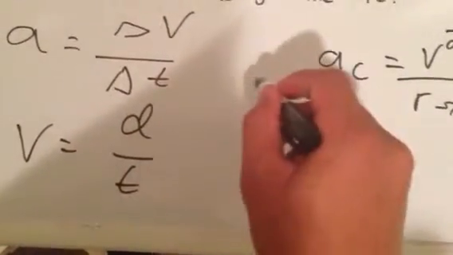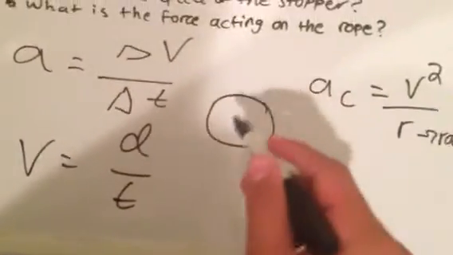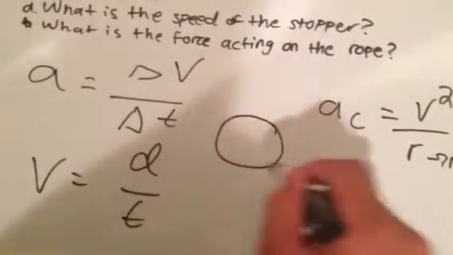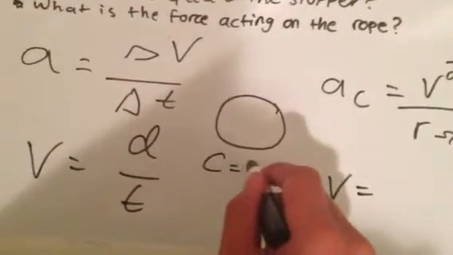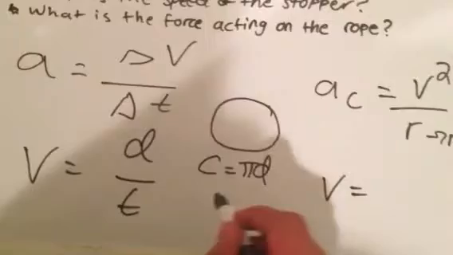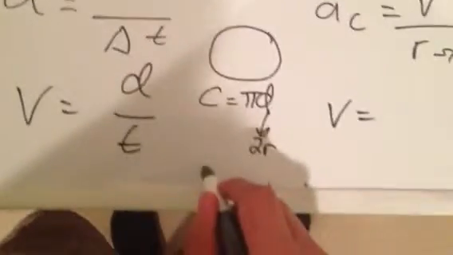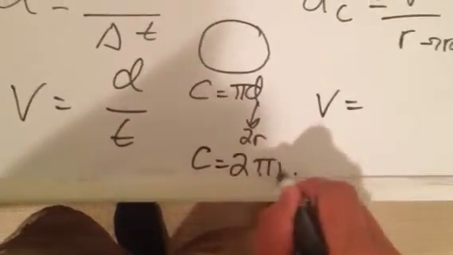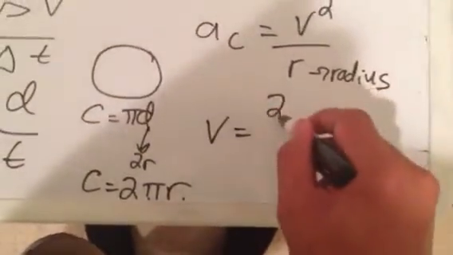D refers to the displacement, in other words, or as a scalar quantity, the distance. Well, the distance traveled around a circle is known as the circumference. And the circumference of a circle is equal to pi times the diameter. Now, in most physics problems, they usually give you the radius, and the diameter is equal to 2r. So let's sub that in. So the circumference is 2 pi r. So the displacement, if you walk around the circle, is 2 pi r.